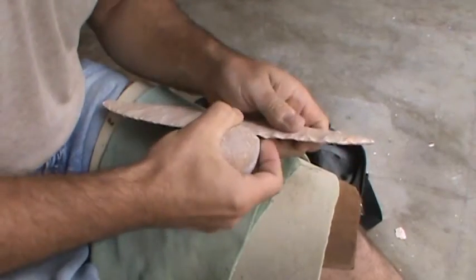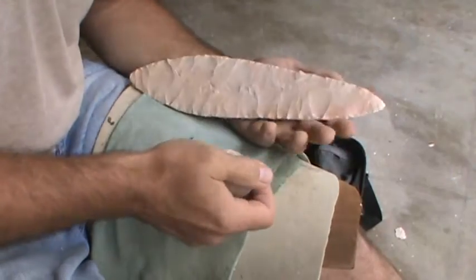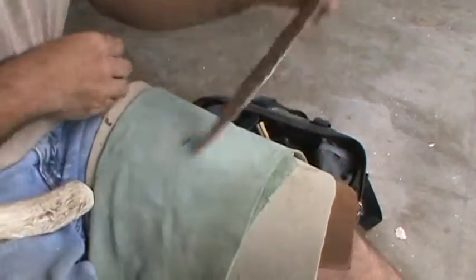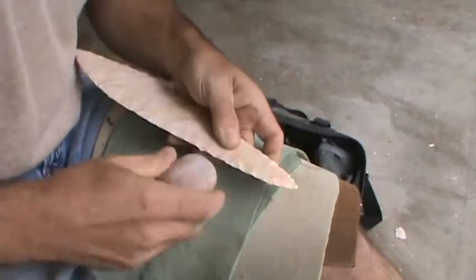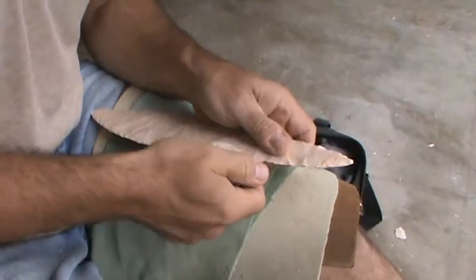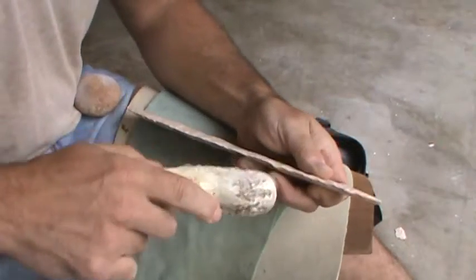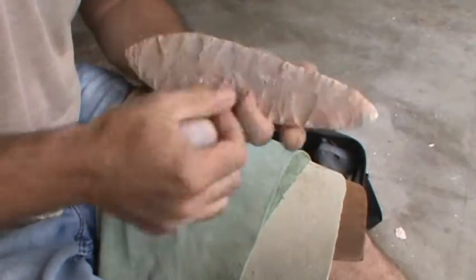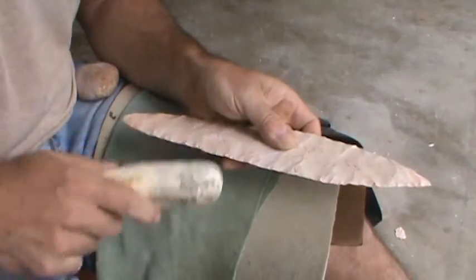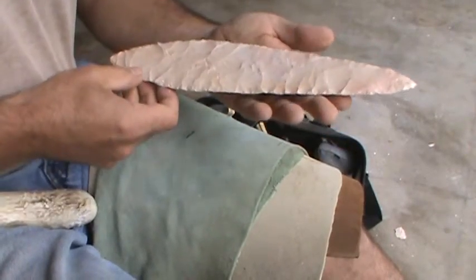This is a tricky spot, it's crusty in here. And it crushed. That's really aggravating. You grind them that even and you have to catch them thin and they crush on you.